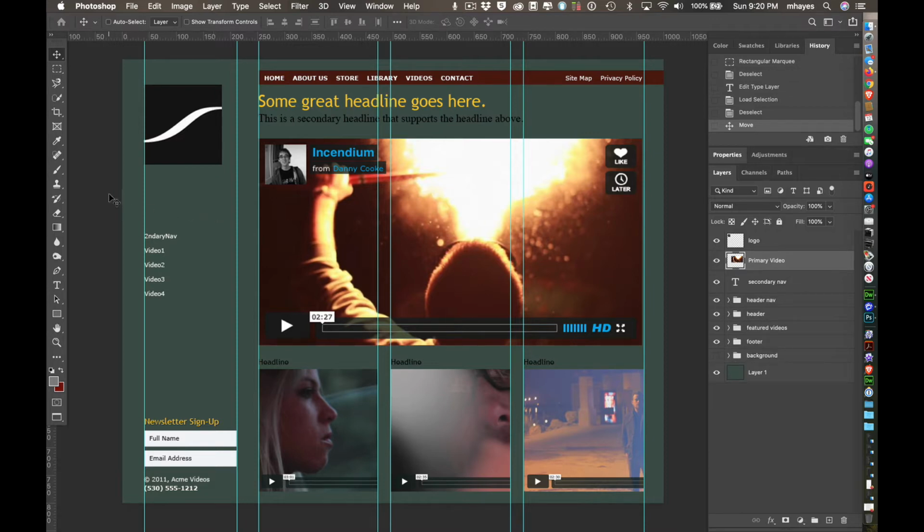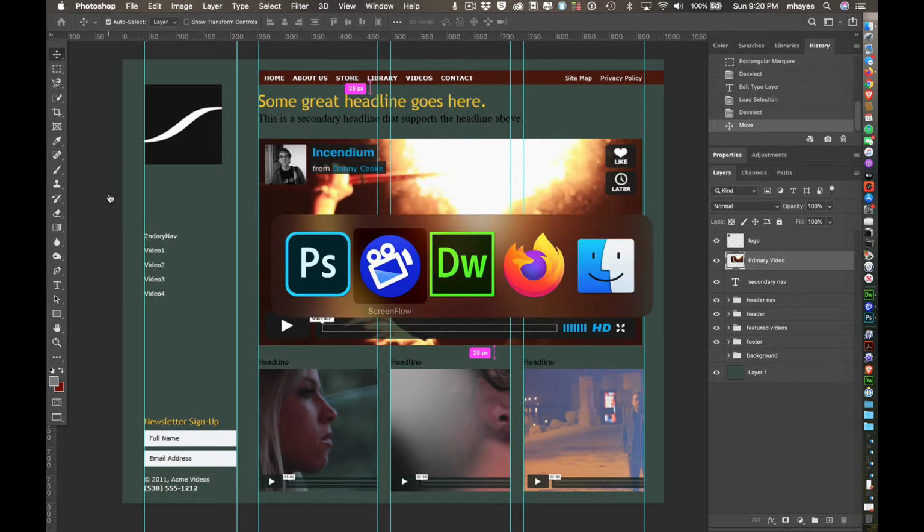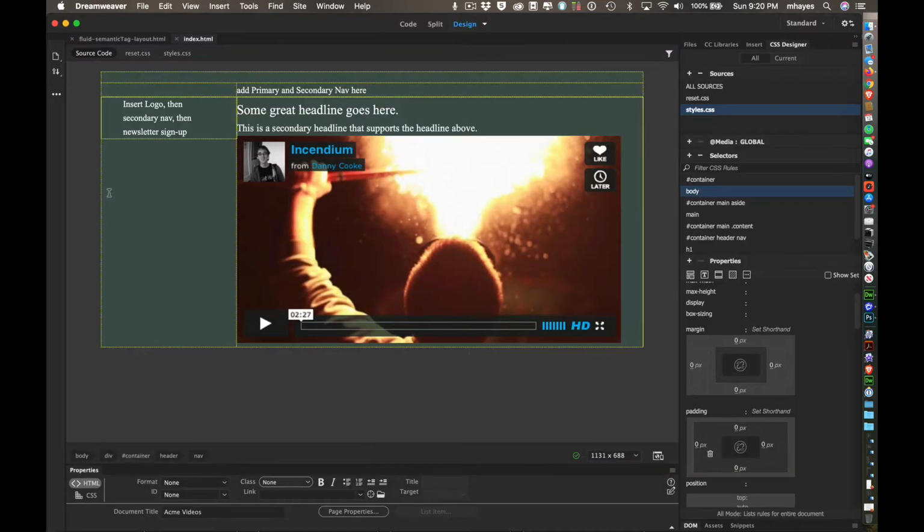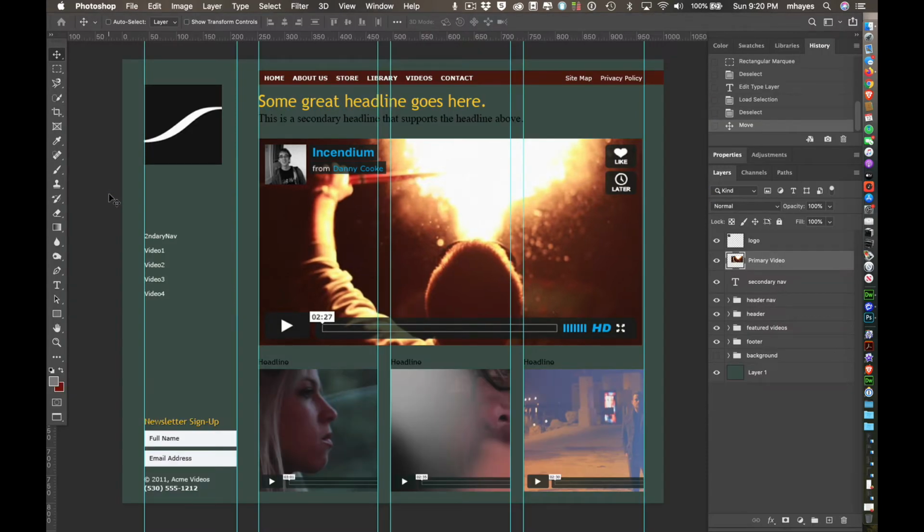And I'm at the point, well, let's see, let's flip over to Dreamweaver. Here's the page I'm working on in Dreamweaver. So you can see that I have some of my layout going. And I need to go get the logo file and drop it into place here. Just because I've got a lot of my layout ready, I'm ready for the logo. So I wanted to show you probably the easiest way to get to that.